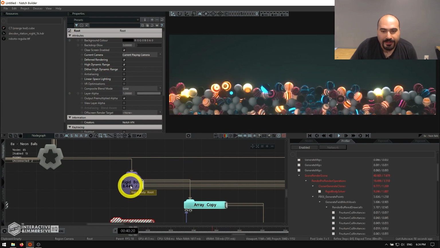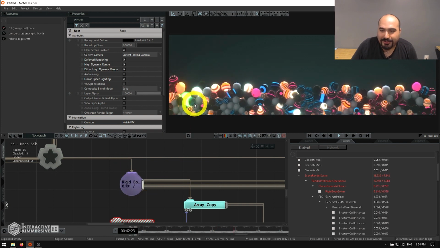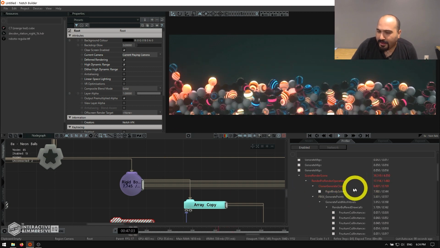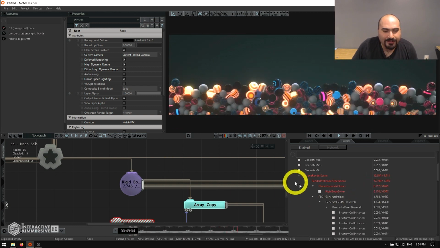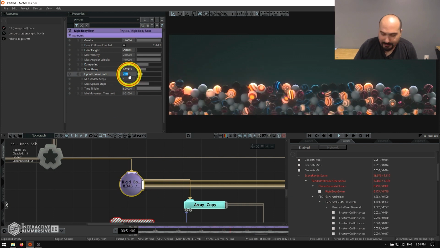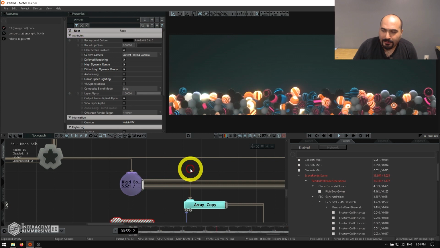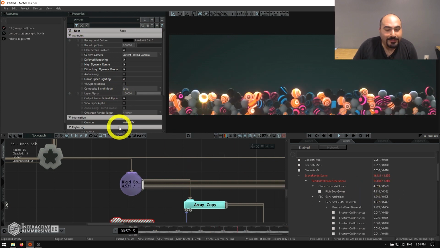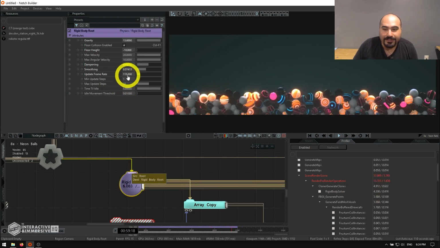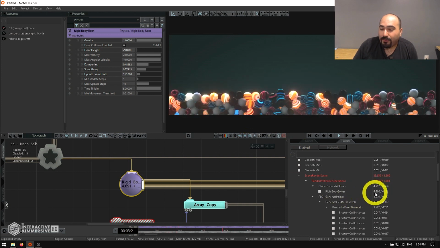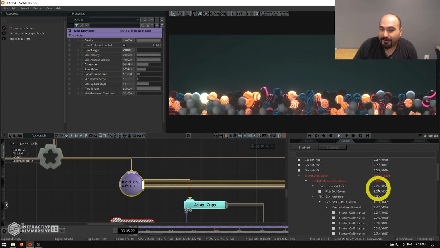So now I'm at 230, and I'll come in here just to make sure my scene didn't get messed up by anything. No, it still looks good. It hasn't dropped my rigid body solver a ton, so let's just keep dropping it. Let's see what happens. Oh wow, all of a sudden, now that we've gotten down to 115, almost 3 to 4 milliseconds of time we've saved there on the GPU.